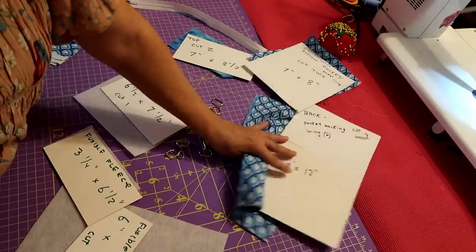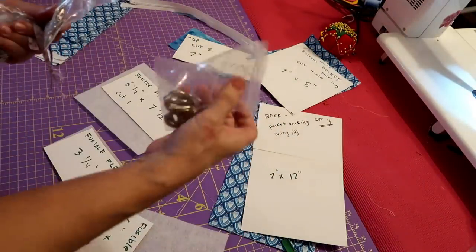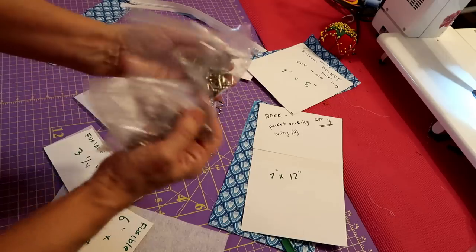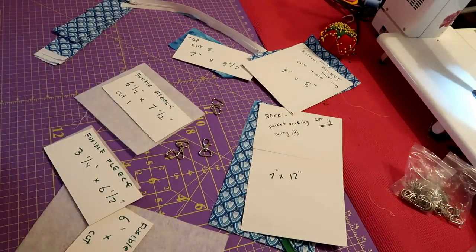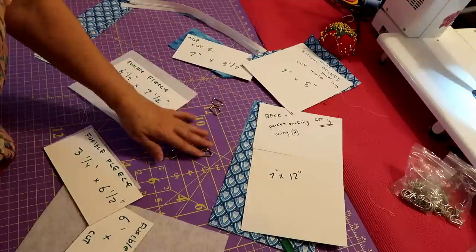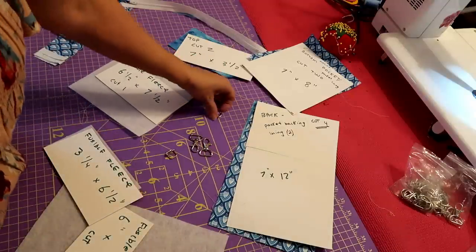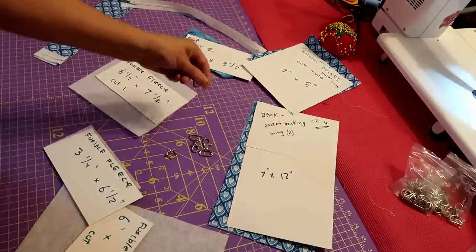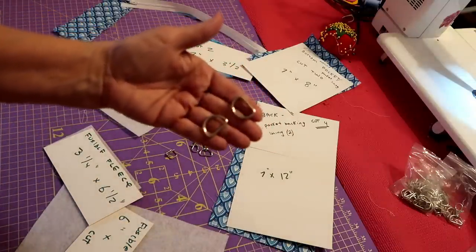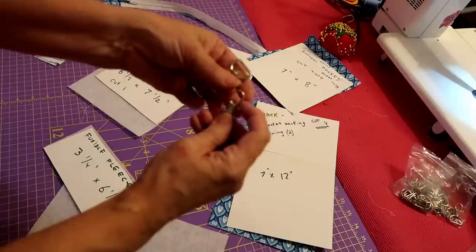For hardware — I got all of these on Amazon. This is how they come in bulk, just a few dollars: D-rings, lobster catches, and the sliders. If you go to a regular store you'll be up there ten, twelve, thirteen dollars for these things. Online you get them in bulk — much cheaper. You're going to need two D-rings — one inch D-rings — and two lobster catches, also one inch.